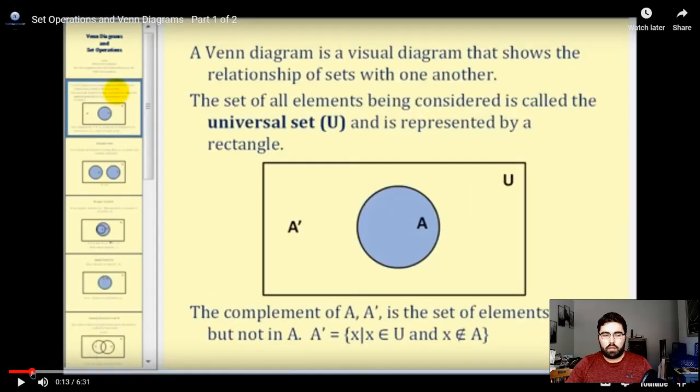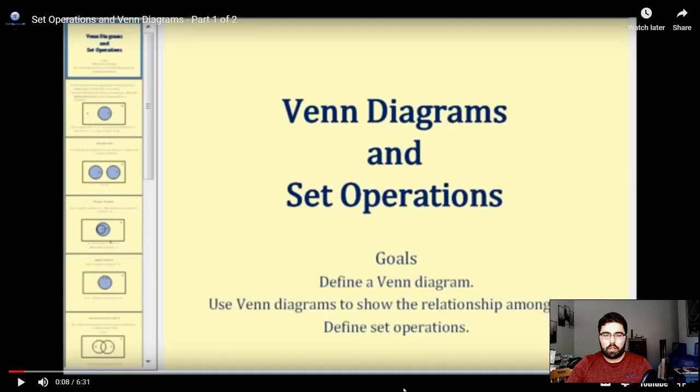All right, so I'm going to pause it right there and take a step back to the very first page. A lot of times videos just dive straight into the topic. This one's nice in that they actually give you a goal. They tell you, hey, we're defining a Venn diagram, we're going to show how to use those Venn diagrams to show relationships, and we're going to define set operations. You should pay attention to that, because if you come away from this video and you don't know what those things mean, then you didn't get out of the video what the instructor, the author even expected you to get.